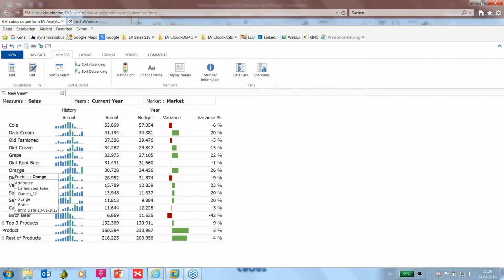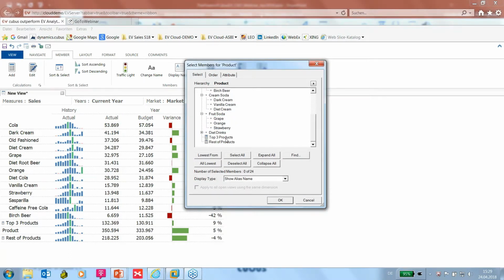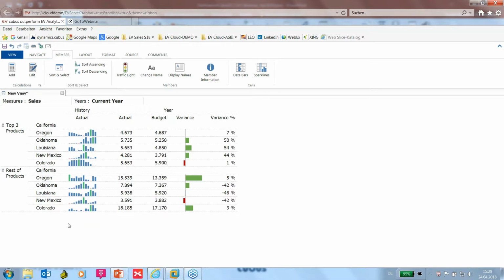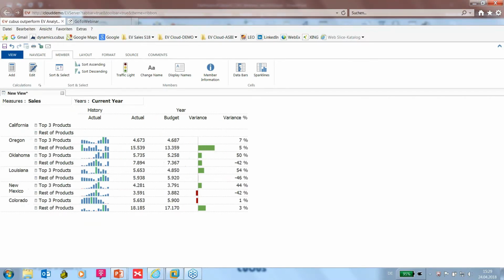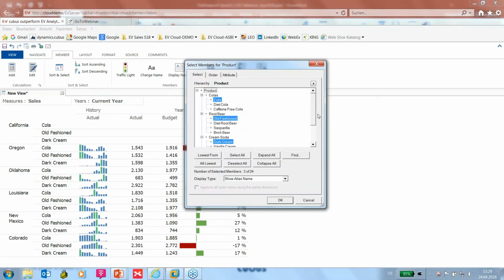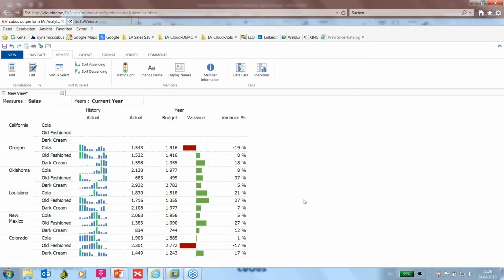For the rest of my analysis, I just want to use those 2 calculated elements. And I might add another dimension, like the market dimension, to get an idea about that. Okay? If, for whatever reason, I want to see what really the elements are, I can put my mouse over it and you can see that the formula is displayed, or I can do a drill down on it. And it will give me exactly those 3 elements. So, and the calculation is still there. So the little calculator is very powerful for those type of static totals. There is another option where you can have dynamic totals, but that might be part of a later session.